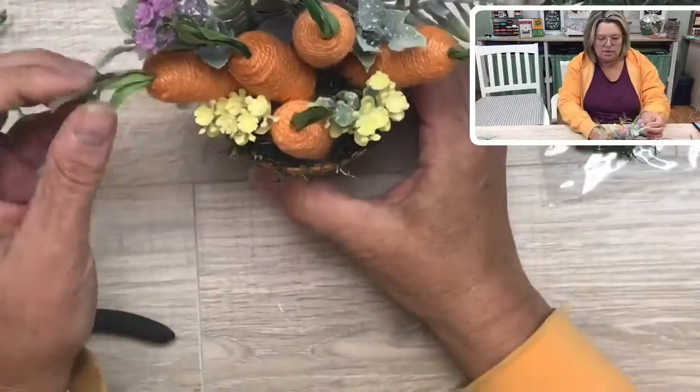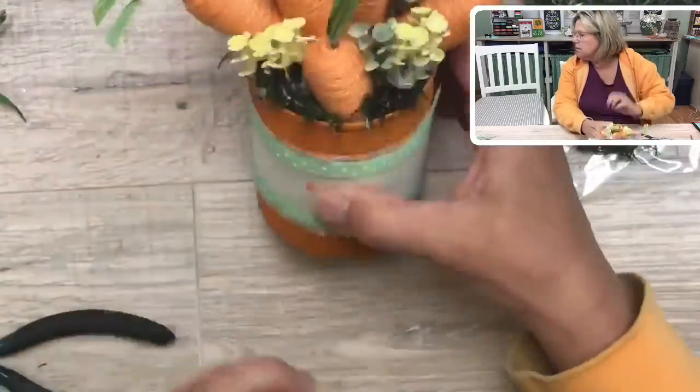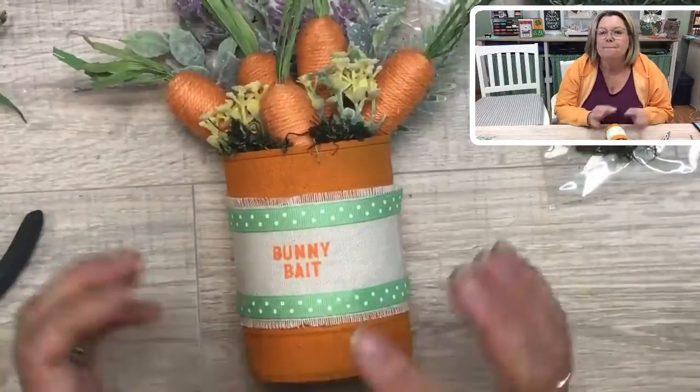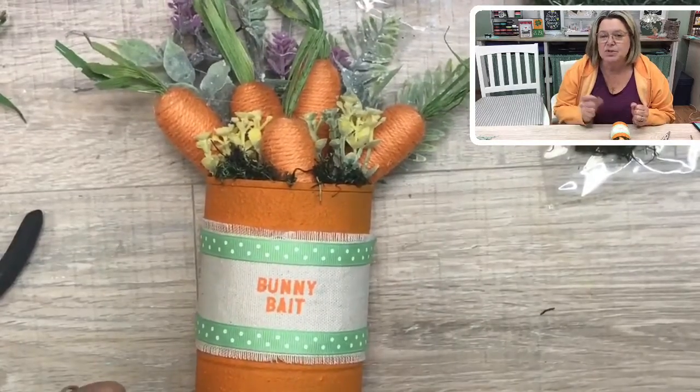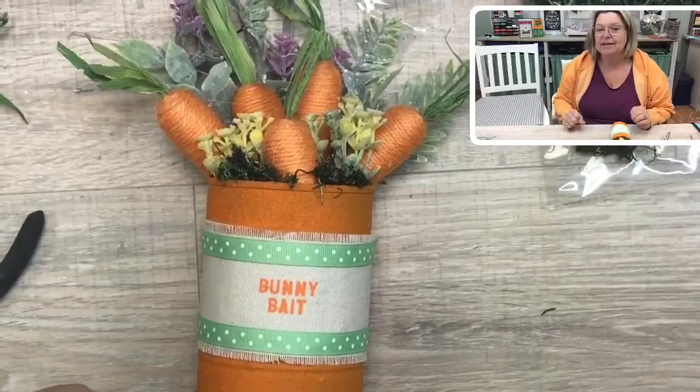I like these little ferns in the background. There we go. All right, I'm going to switch my camera so you can see it a little bit better and standing up, and then we will talk about what's coming next, okay?